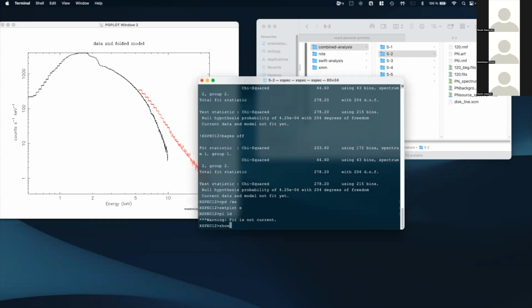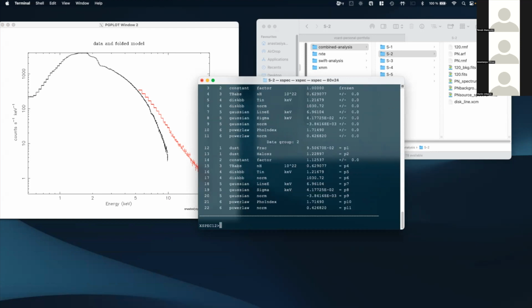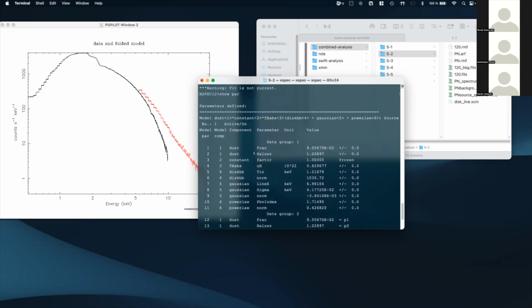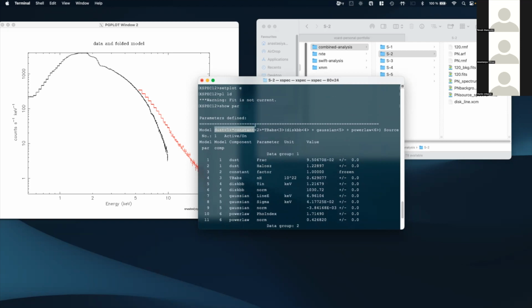I will quickly look at my parameters. This is a simple disk model that I applied. So here you will see a model that looks like this. You can easily start applying this model to your own spectrum as well.